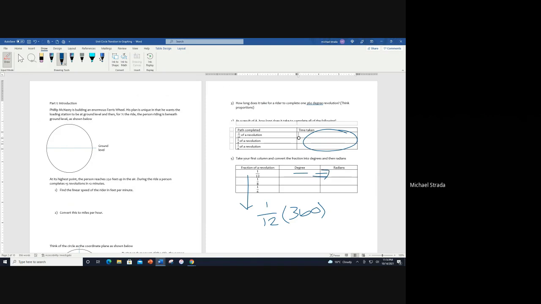Remember to do radians. We take whatever the angle measure, we'll call it n. We divide by 180, and we multiply that by pi. Leave it in terms of pi. So again, that's something you already know how to do, is to turn degrees into radians. We've already quizzed you on that.